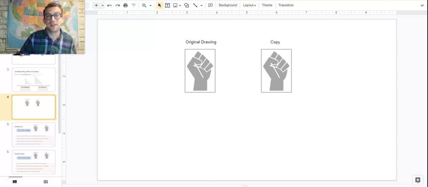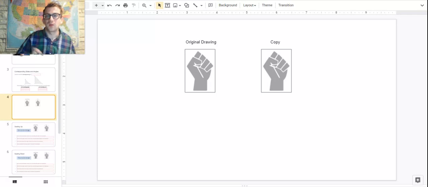But today, we're going to be manipulating and scaling up a copy of one part of the mural that we saw before. And remember, the full mural said "Voting is power, Black and Brown lives matter." And in between those words, there was this fist. We're going to be looking at how we can scale this fist up, keeping it similar. And when it's bigger, what do we notice about those corresponding matching sides and angles?